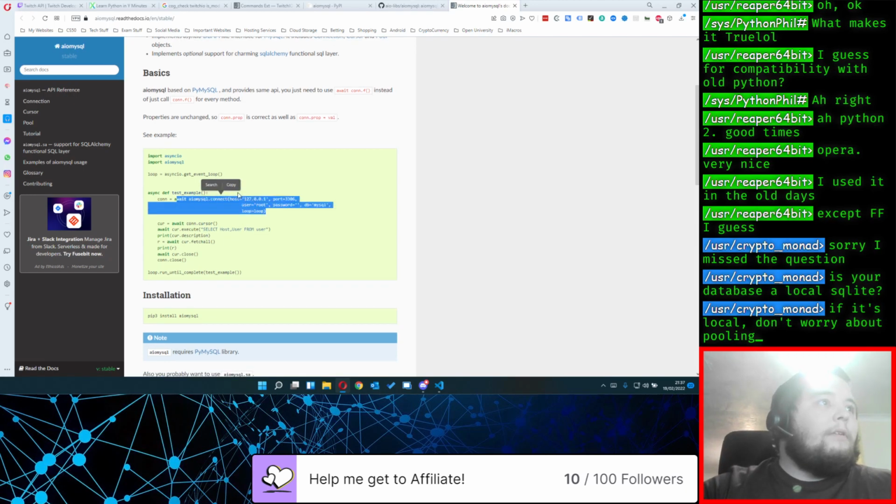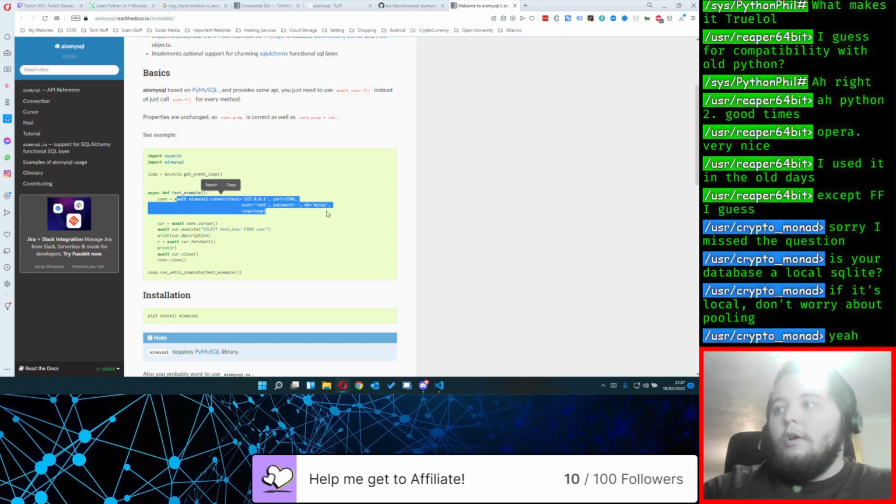Oh, so we just use the AIO MySQL connect. But then, do we want to connect every time we do a request, or do we want to connect once?